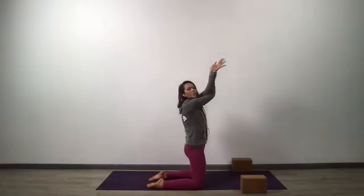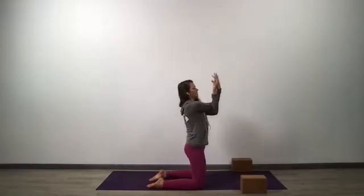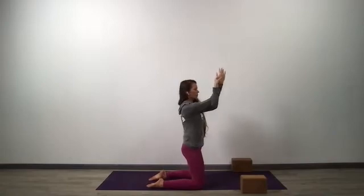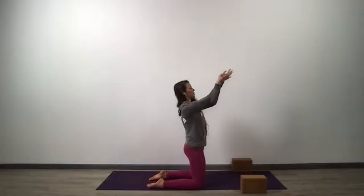Lengthen up. Switch out your hands. Left arm goes underneath your right. Lift your elbows up. Press your forearms away. Pause and breathe into mid and upper back. Really puff up the back of your lungs. On your next inhale, reach your hands up.